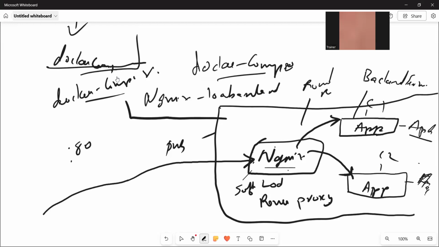All of you. So the load balancer can be configured in Docker Compose. One of the services we need to define inside the Docker Compose is Nginx, and then Nginx will have a load balancer inside it.